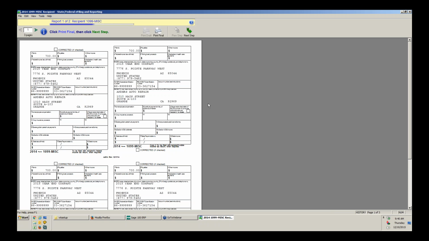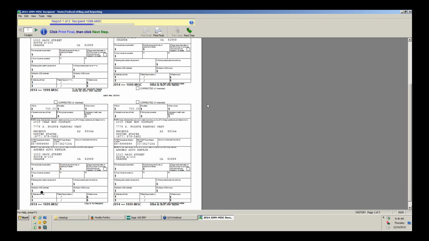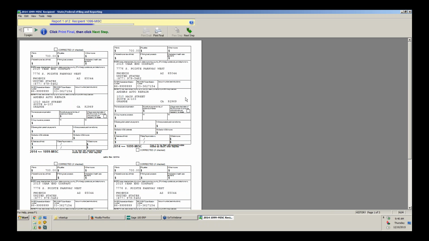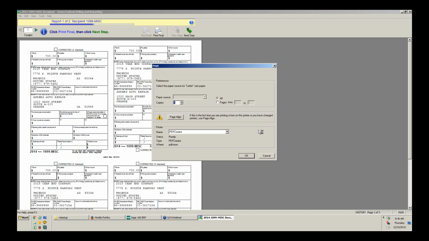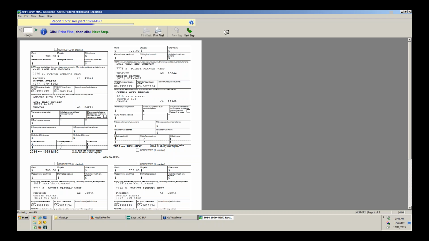If you're coming in here and just testing things to verify the totals as part of your reconciliation, you can just look at these. Again, when you're ready, you can print, and it tells you to put in the 4-part perforated 1099 paper. And that's basically all there is for printing those.